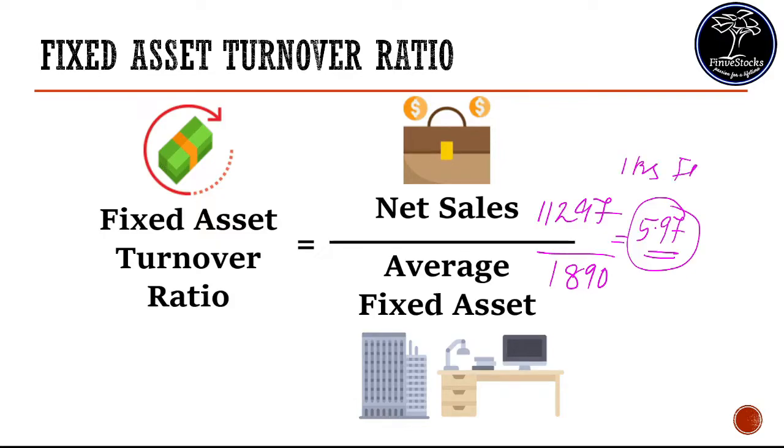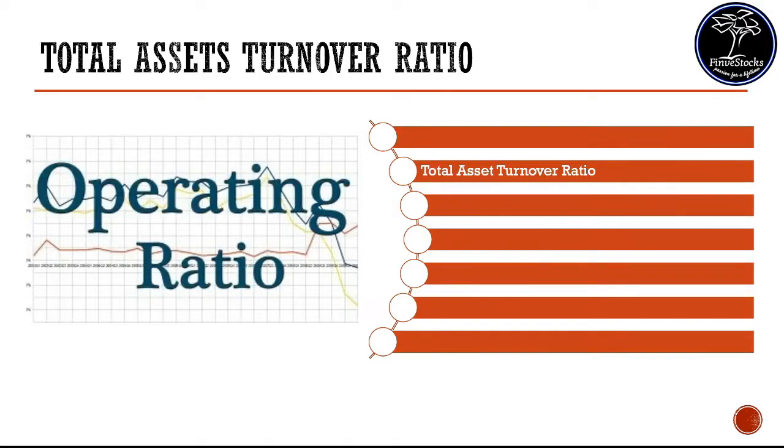Mostly this ratio is used in capital intensive companies. So a higher fixed asset turnover ratio means higher efficiency in utilizing the fixed assets, whereas a low ratio indicates inability of the firm to utilize the fixed assets efficiently. There is no ideal ratio as such. There is no benchmark value for this fixed asset turnover ratio. One can use this ratio for comparing company to company, or with the industry average, or with the previous track record.